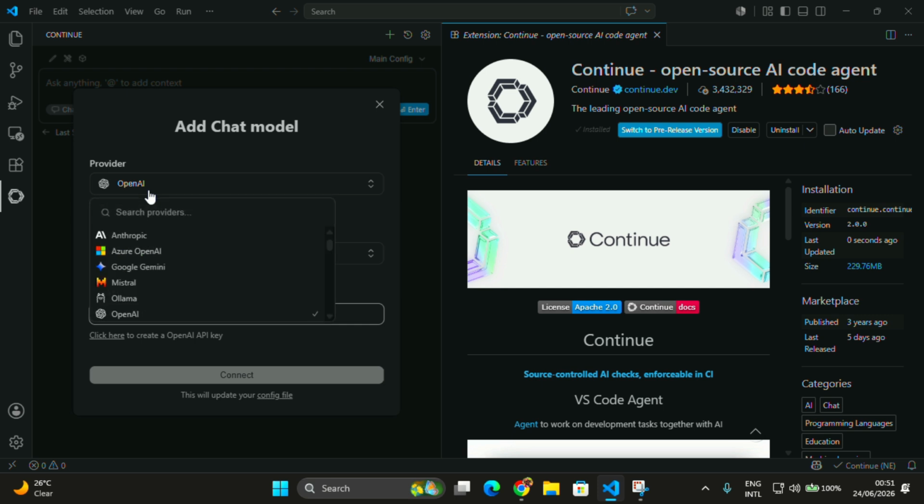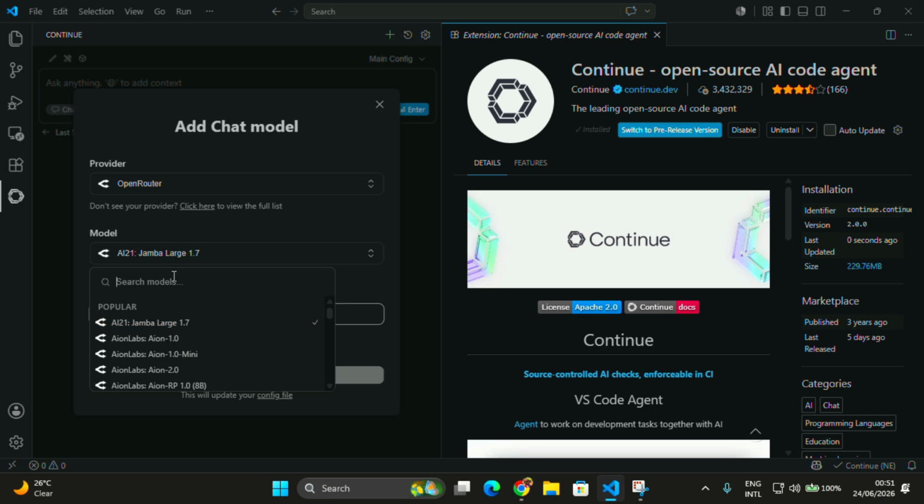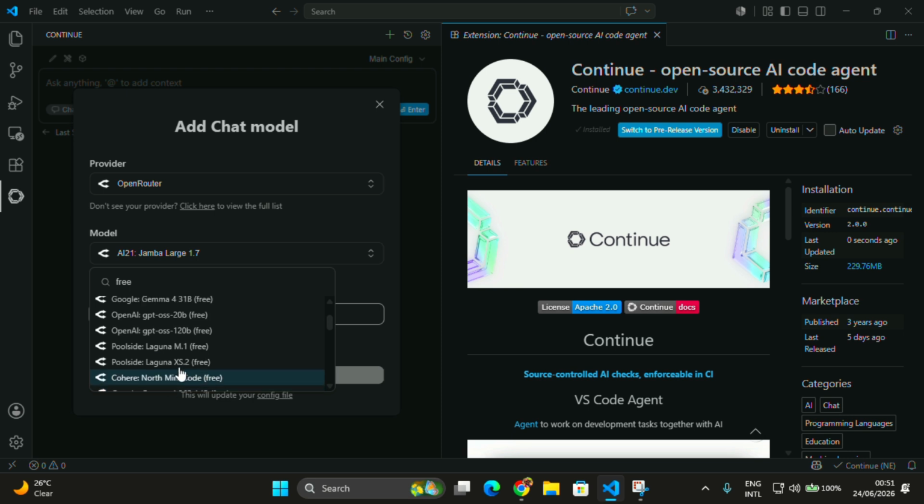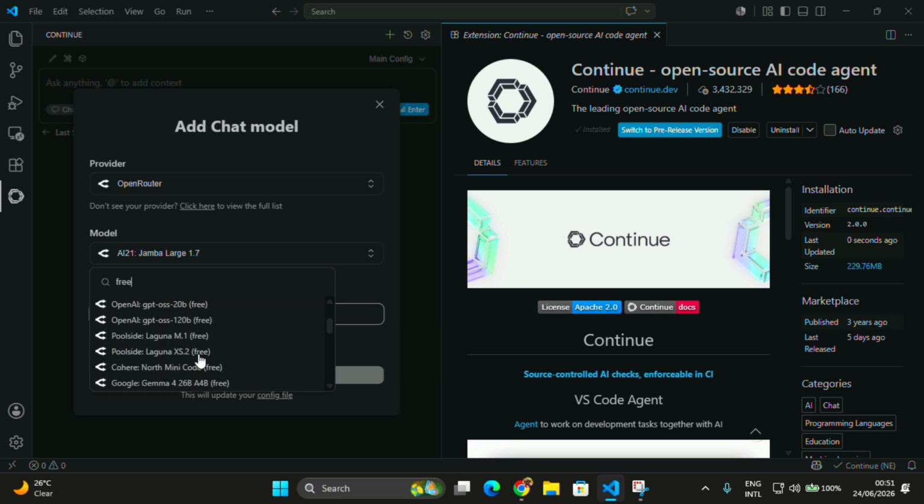So what I'll do is click on OpenAI and go to OpenRouter, select it. So it loads different models for us. From there, we'll click here and I want a free model. So I click on free and I try to look for a Google model that is free and has a large size. This is Gemma 4 31B. This is Gemma 4 26B.